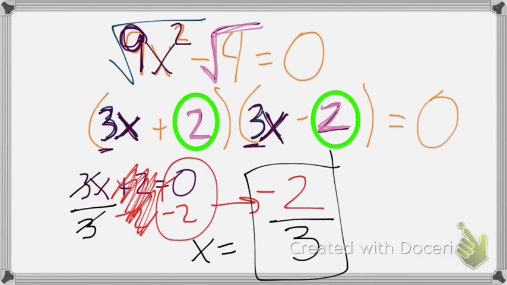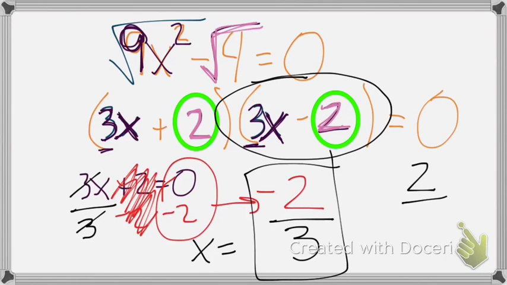Nice, Nancy. Yep, so like what Nancy says here, the number that doesn't have an x is going to be on top. So for this right one, we'd have to add the 2 over. So it's going to be a positive 2 on top, and then the number with the x is what goes on bottom, because that's the one we're going to have to divide by at the end.